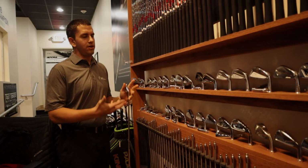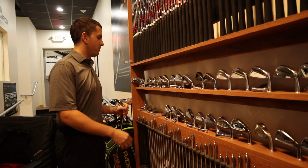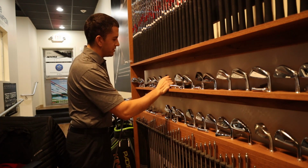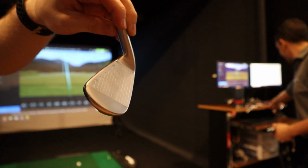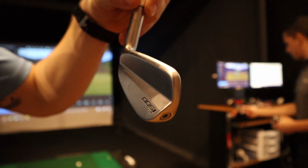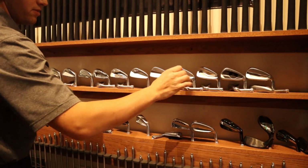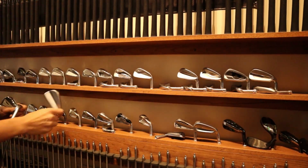Now for the part that everyone really wants to see, the club heads. So we're going to work with something that looks a little bit more like a player's club, but still offers that forgiveness. So we're actually going to grab a couple of options. I have the new Callaway Apex, just got these in last week. We actually have the Ping i210 and the i500. These are also in that i series, a little more workable. We're going to start with the 500 here.